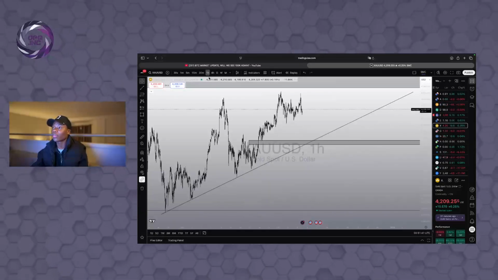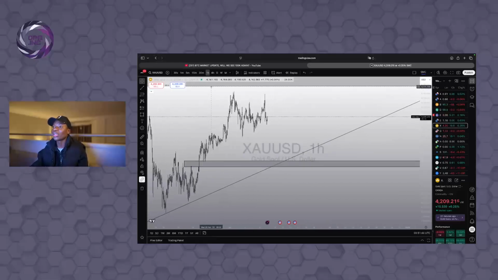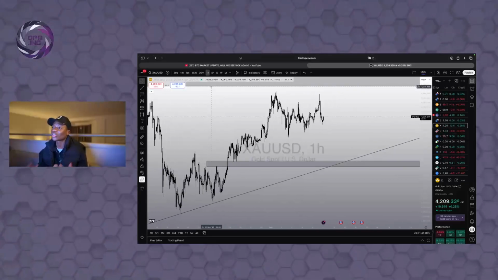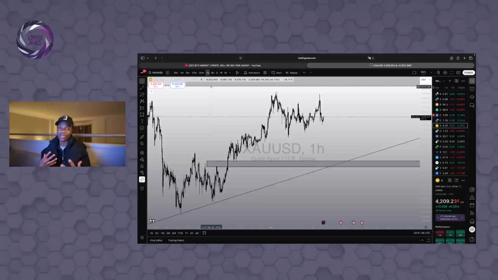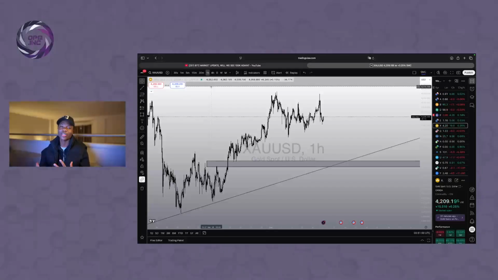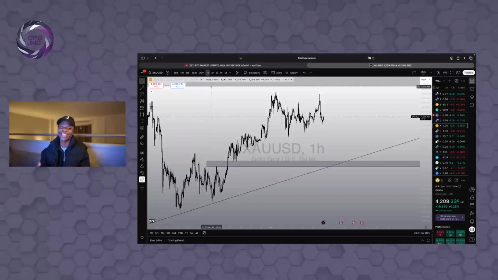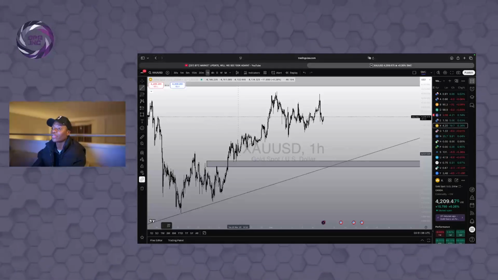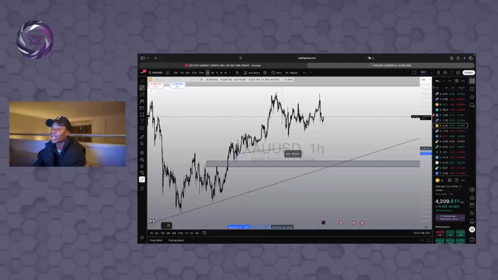Just diving a bit further into the 1 hour time frame, and again, I always love what I see on the charts. It's me and the charts, just me and the charts. I can do this all day. But yes, we do have some internal liquidity being built up on the 1 hour time frame as well.